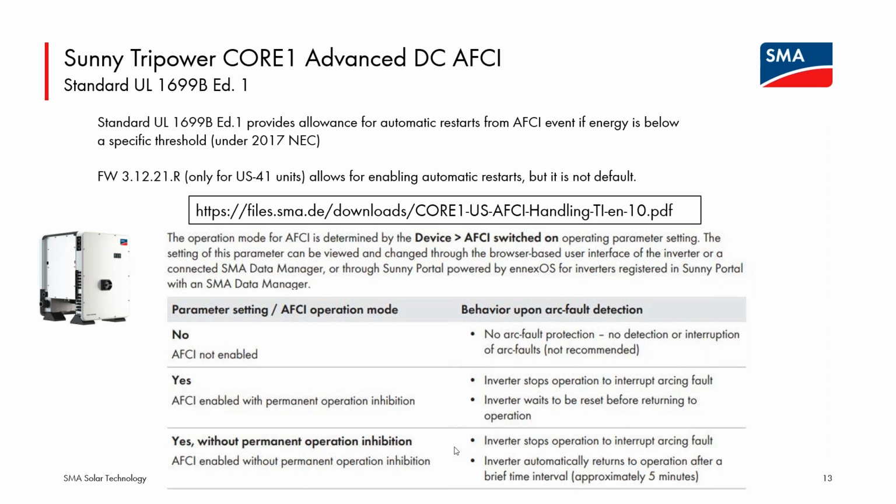It's intended to be an automatic restart without needing a site visit for those situations where the arc may be caused by a transient environmental issue like condensation in a junction box, or something that is not truly a physical damage to the system that presents an ongoing safety hazard.